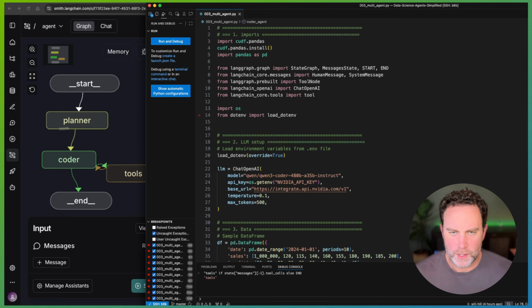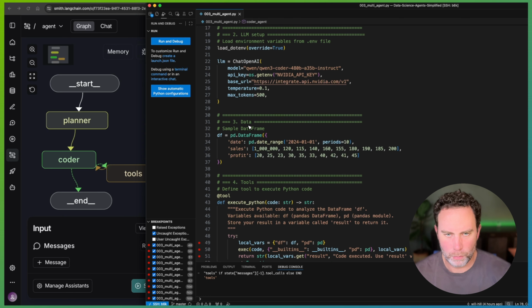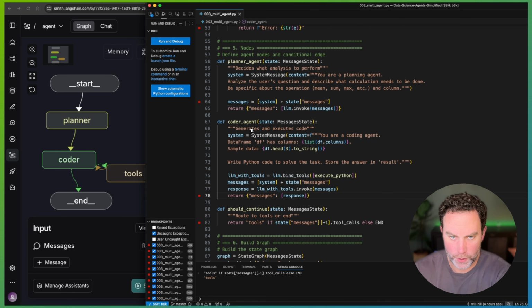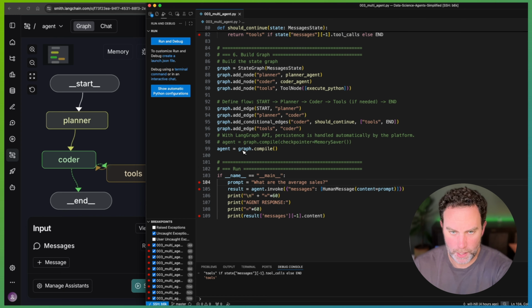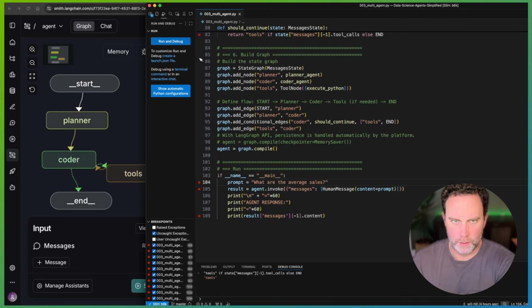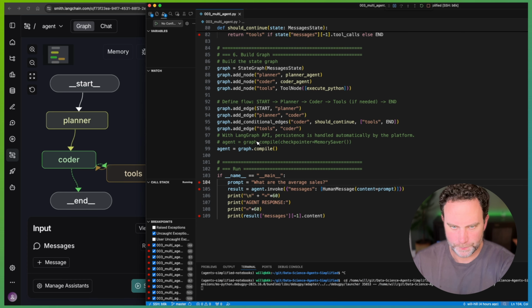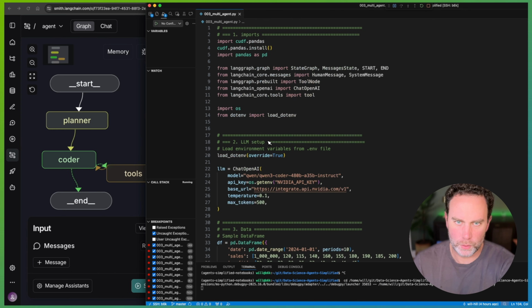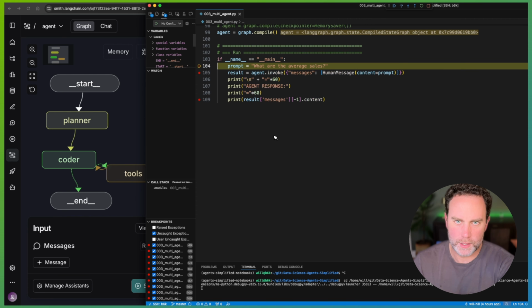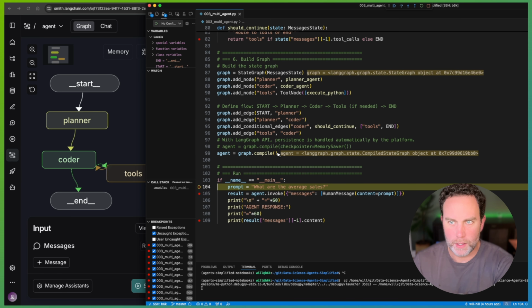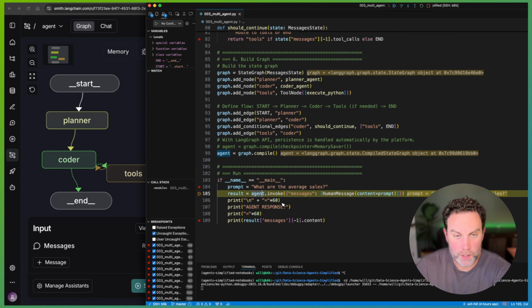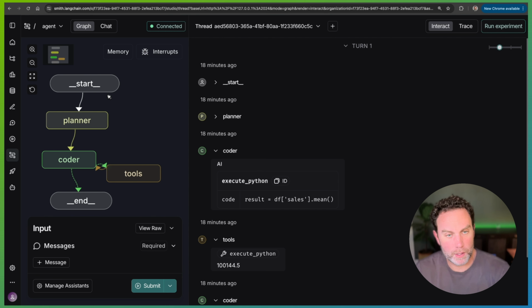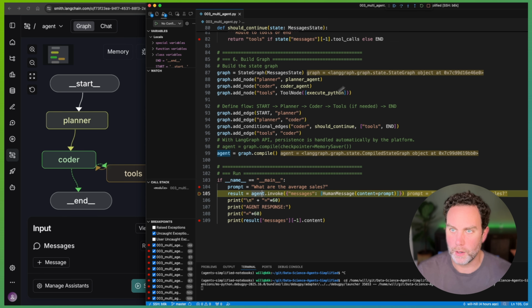All right, I'm going to run this in the code. I have breakpoints in each node, and also down here in main. I'll hit run debug, and it's going to go through, do the imports, create the data set, yada yada. Now I'm going to hit continue. And here's where we invoke the agent. So this is where we're going to start stepping through this graph over here.